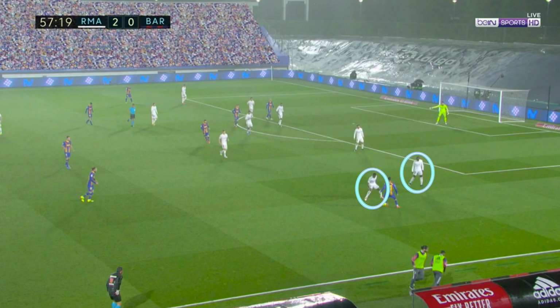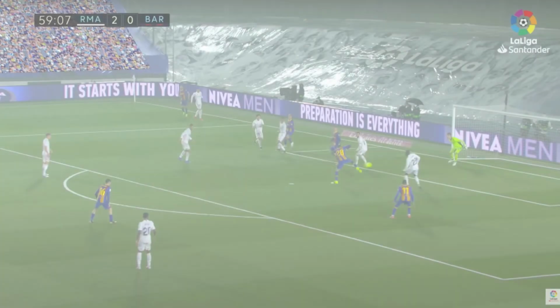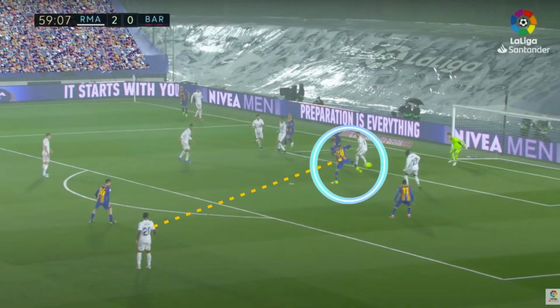Barca did get one back with a move from the opposite side, with Messi threading the ball down the line for Alba, who puts in a terrific low cross to the edge of the 6-yard box, where Mingueza has made a run into, with Vinicius not tracking his run from deep, and the youngster connected first time to guide the ball into the corner past Courtois.